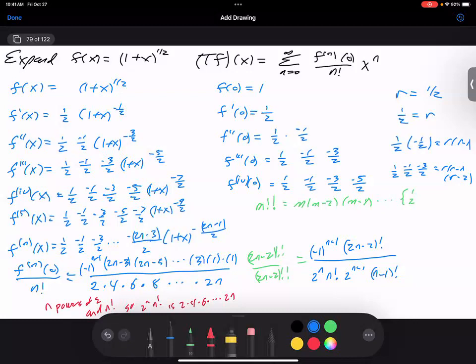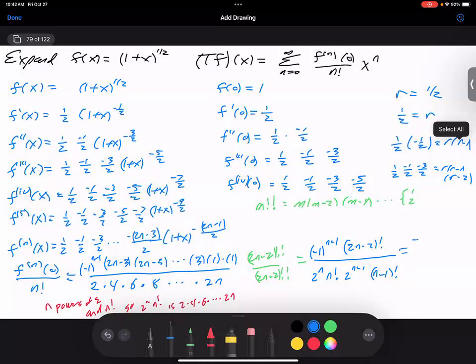I have a 2n minus 2. I have an n and an n minus 1. What do n and n minus 1 sum to? They sum to 2n minus 1. I want a 2n minus 2. Is this sum good, or is it a little bit off? Off by 1. So let's pull out an n.